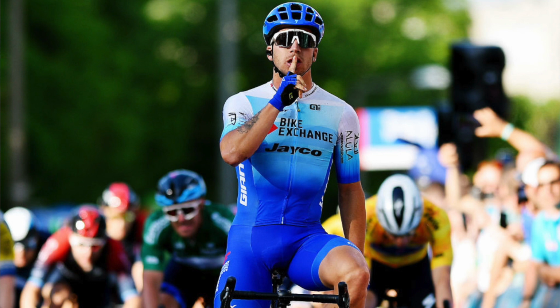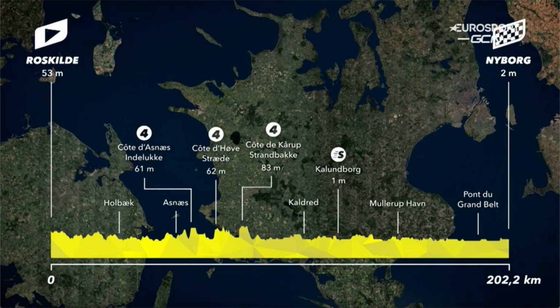But the other rider to keep an eye out for is Dylan Groenewegen for Bike Exchange. You know he's hungry for a win. He's been held out of the Tour de France for the last couple seasons because of the crash to Fabio Jakobsen and the suspension from the UCI. He's back at the Tour de France. He's already been winning against Fabio Jakobsen in Hungary. So now you know Bike Exchange are going to be 100% focused for Dylan Groenewegen to win tomorrow's field sprint on stage 2.